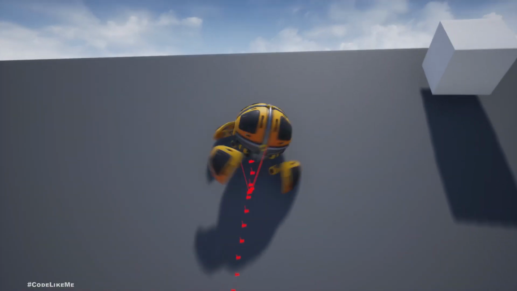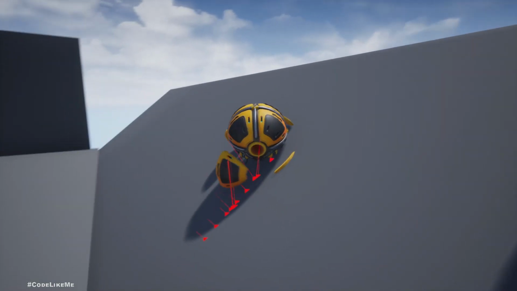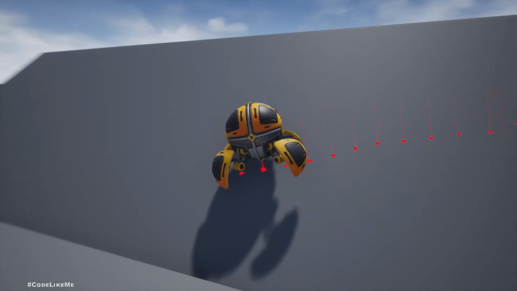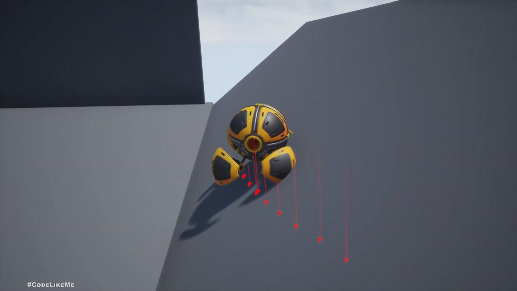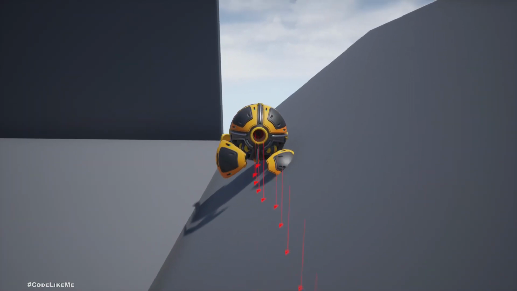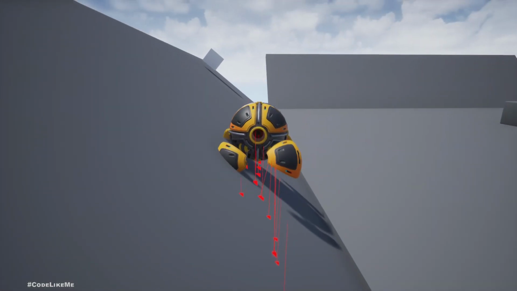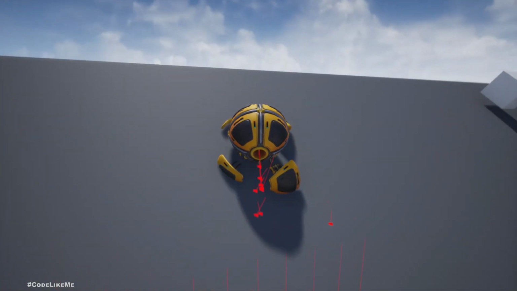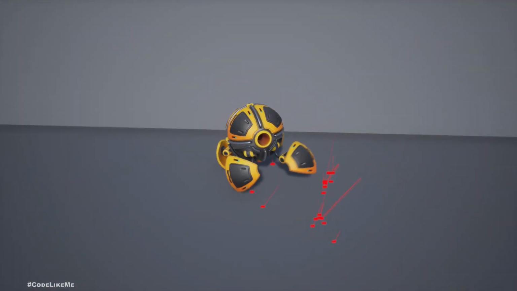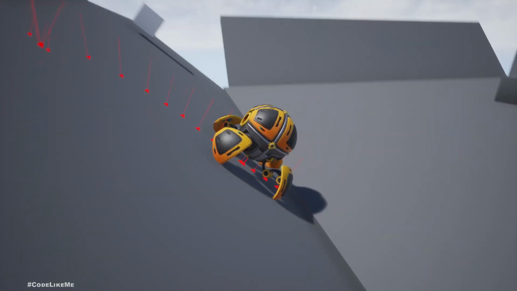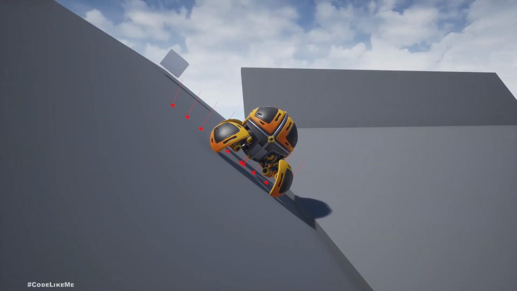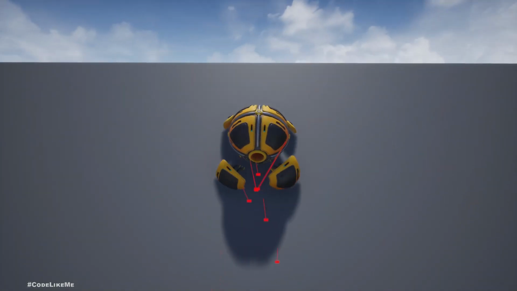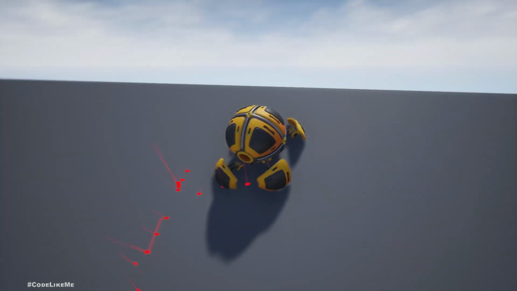Okay, oh wait, but it doesn't properly fix the relative roll of the character. See, it only aligns itself properly along the forward of the character. Right, and also we have some bugs here. See, some odd things happen.